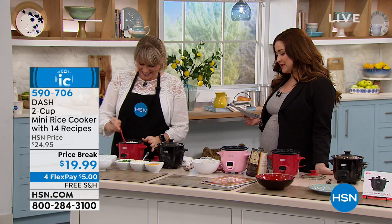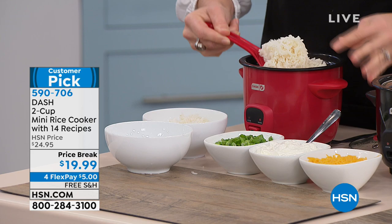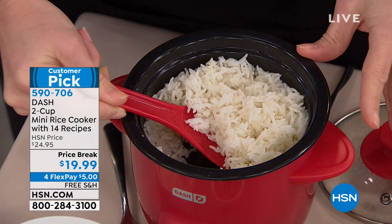We've got our Dash 2-cup mini rice cooker coming up for you next, and I think it's funny that we call it a rice cooker, and you happen to be starting with rice, so thank you. But wait until we show you what you're going to be able to make in this rice cooker. Yes, if it's you and your hubby and you want to make that perfect rice side dish, you're going to make the best rice for under $20, but it does so much more.